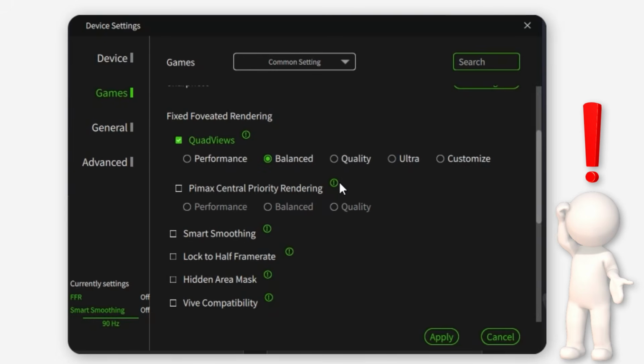What are quad views? Well, quad views were developed by NVIDIA, and they divide each eye's image into two zones, a sharp central area and a lower resolution outer area. But you have two zones per eye. That's why it's called quad view. Programmers, you've got to love them, right? Dividing the resolution in this way helps save GPU power by only spending resources where you are actually looking.